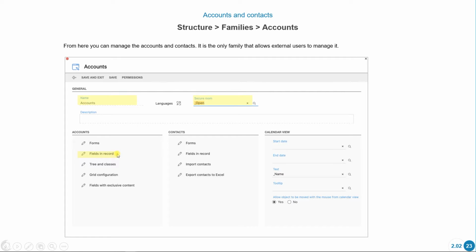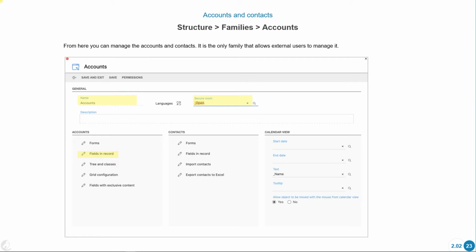It allows us to see all the different fields we are using in this family, whether they're in the form or not, or in another, okay? From this option, we can define the data table for this family. We can add as many fields as we need. After this, we will place the fields in a form or another. Once the structure has been defined, the elements will be created, entering data in the fields.